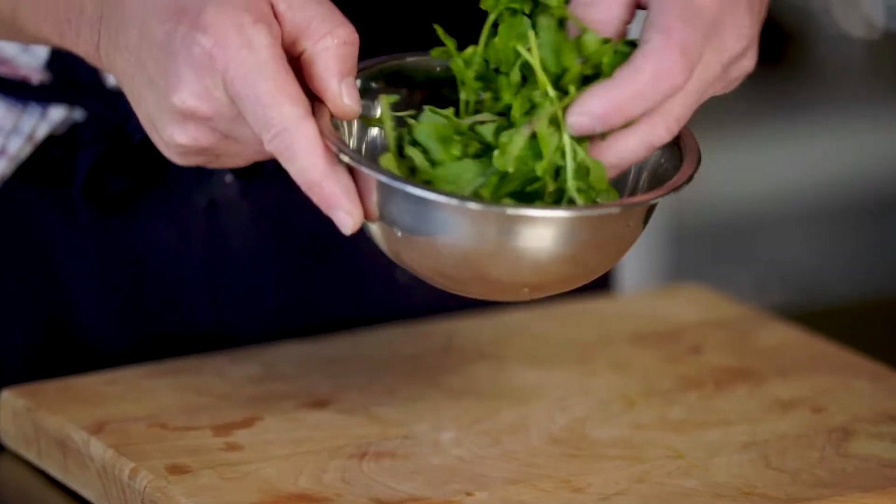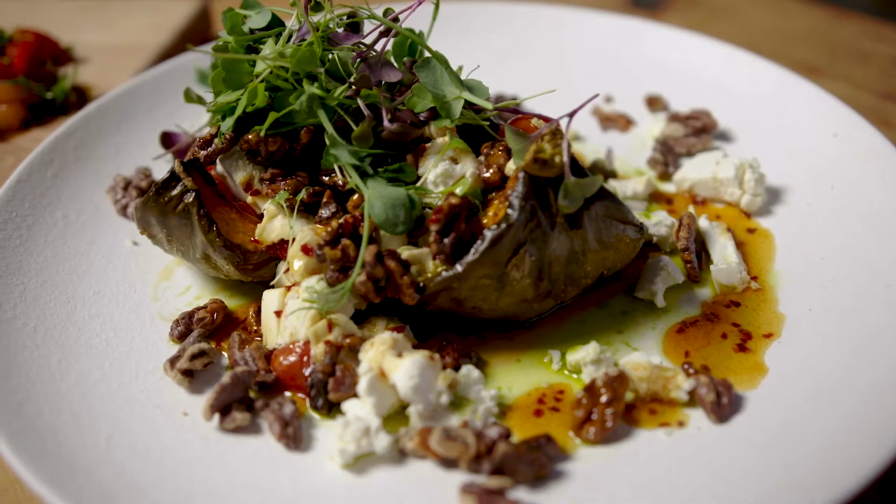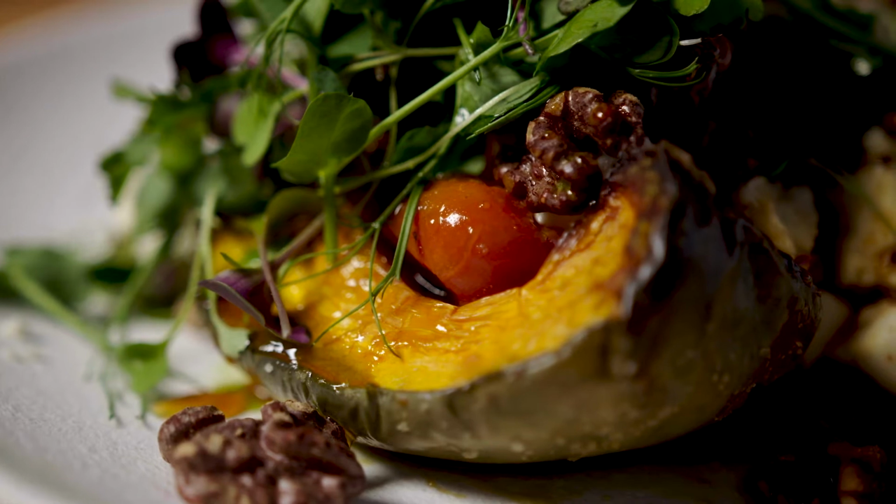Today I've got a huge amount of rocket leaves that are coming out of the garden, so we're going to make a rocket oil, and that's going to be our dressing over the top of our autumn salad. This salad looks fantastic, but it also tastes just as good.